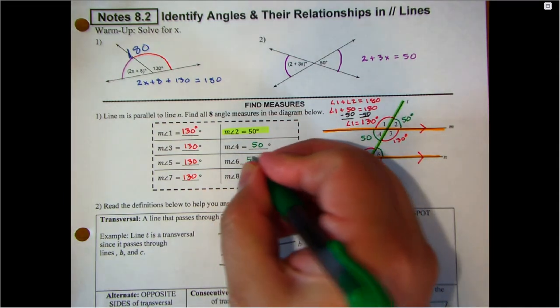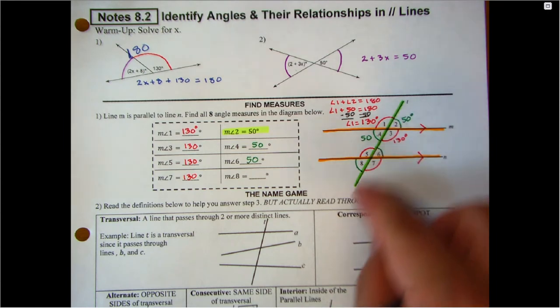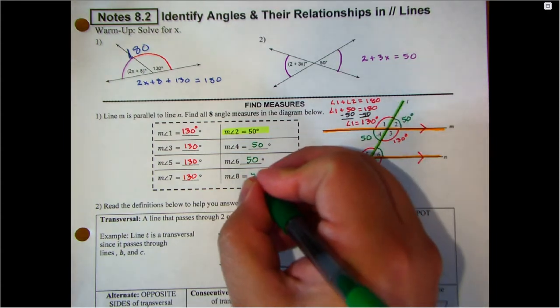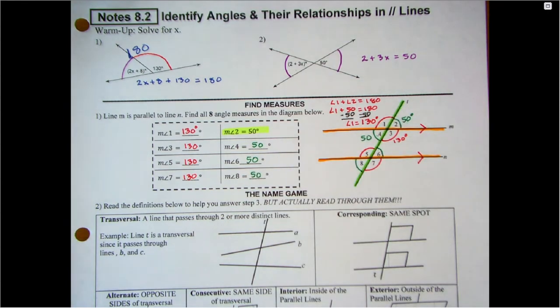That's the great thing about parallel lines and a line that goes through them. It's called the transversal. We end up creating all these angles that are equal or congruent to each other, as we say in geometry. And so that's what we're going to be talking about. And for today, the main purpose is we're going to do the name game. And that's the next thing you see there.